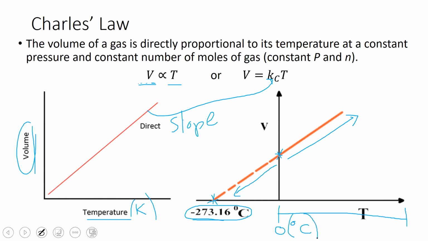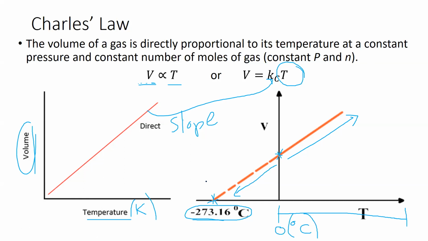So essentially, the Kelvin temperature of the gas is the temperature of the gas that we're looking at here, right? So the volume of the gas is related to the Kelvin temperature of the gas specifically, okay? So hopefully, does that answer your question, Amir? Yes, sir. Thank you very much. Great. Okay, so that's Charles' law, the relationship between volume and temperature.